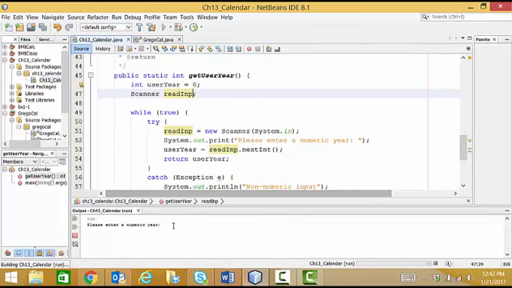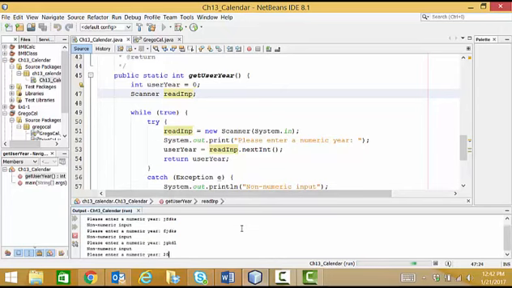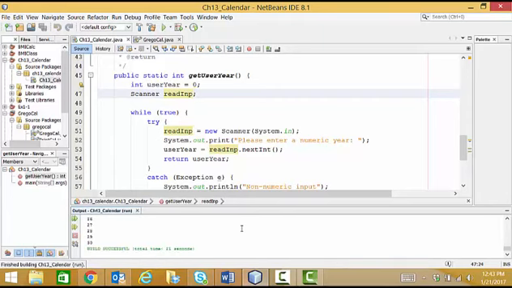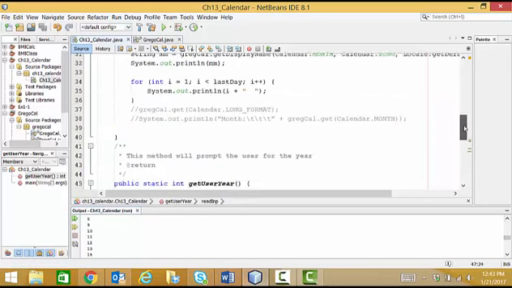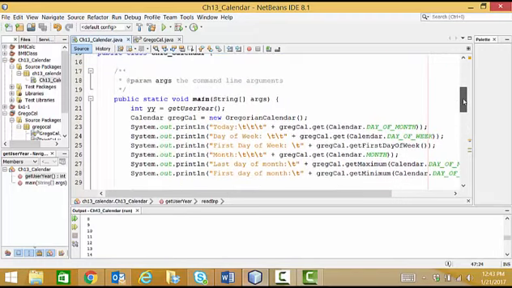I get my prompt, and I see my non-numeric input, and my new scanner is instantiated, and I get another prompt. Try it again. Same thing. Try again. Same thing. I'll go ahead and put in 2014. Now it's not going to matter at this point because we haven't done anything in our code to accept that year. So let's fix that. I'll go back up here. And when I implement or instantiate our calendar, we'll go ahead and use the year field.